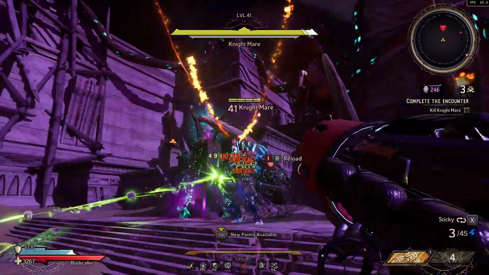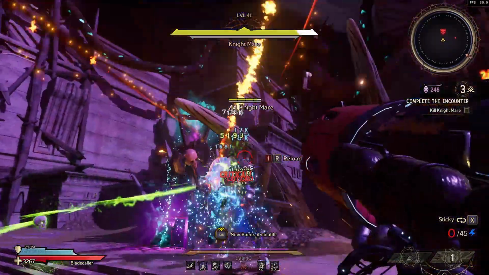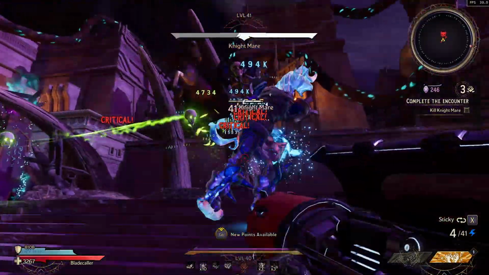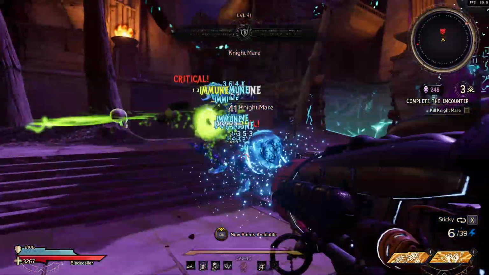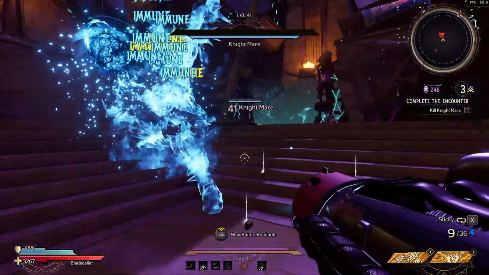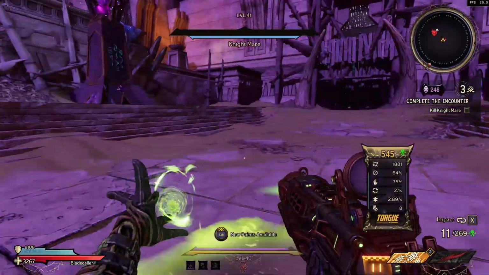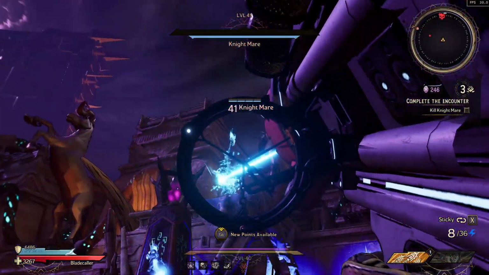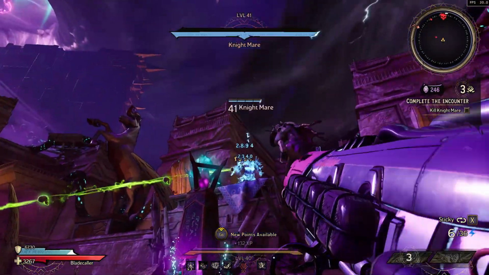Shout out to Stone Swan for doing a lot of dot testing and helping with the build. Same with Sen. They are awesome people. Sen helps a lot with my builds, and Stone is like a dot master. He knows everything about dots and status effects, which has helped me a lot with this build and made it even better than it was before.